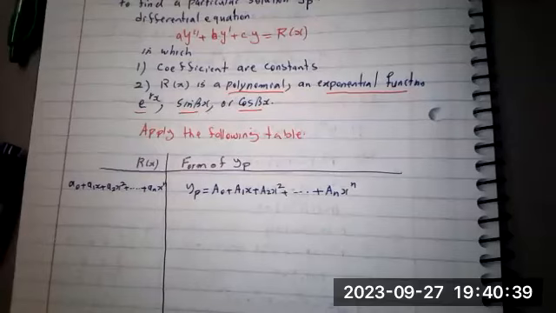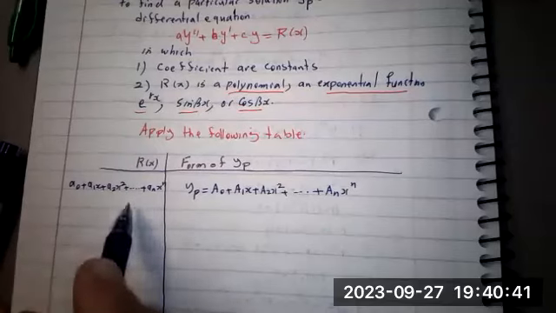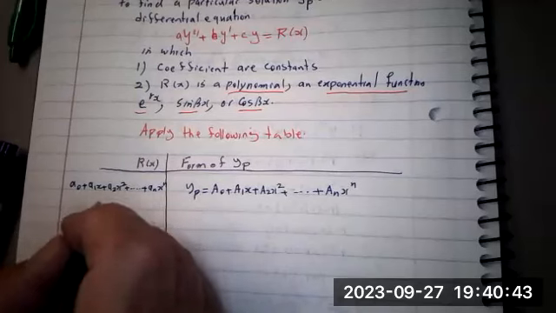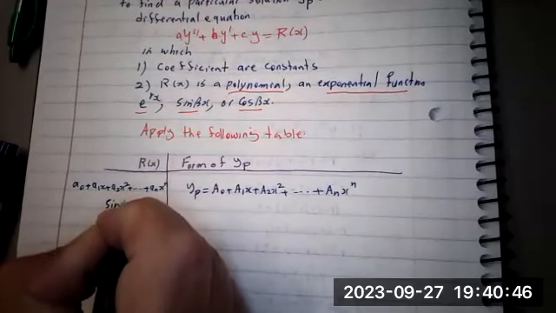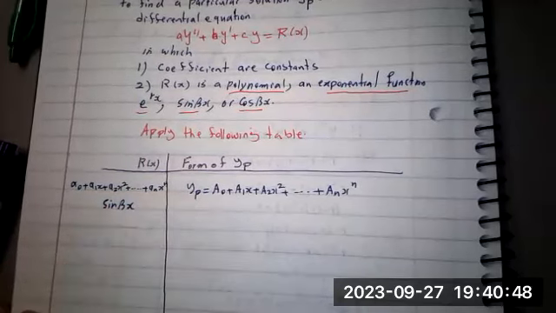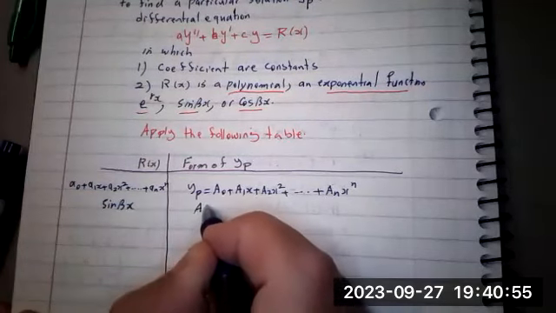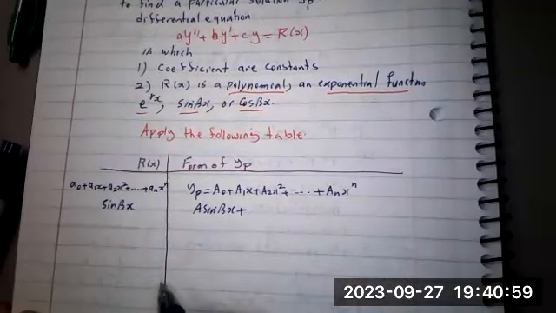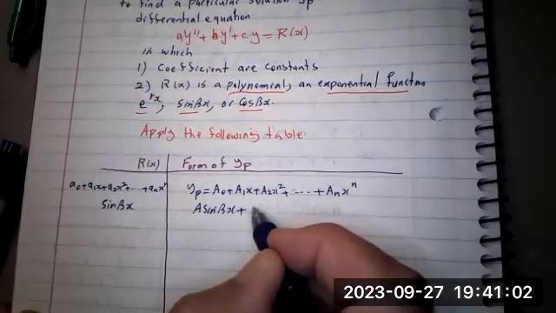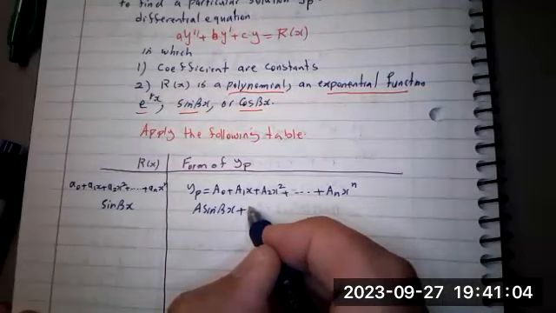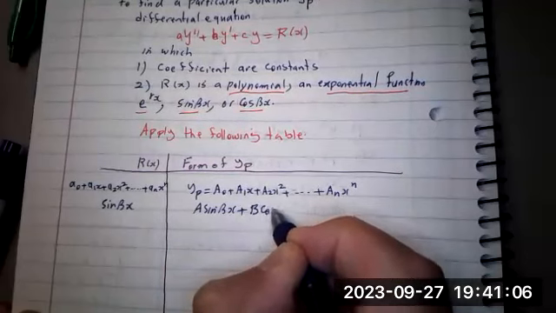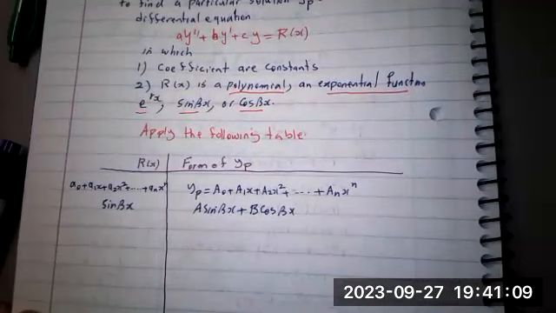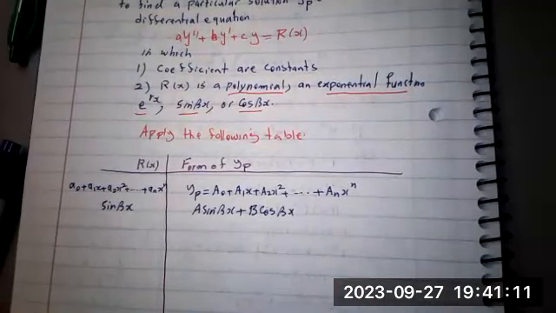The second type is going to be if you get a sine function, something like sine of beta x. So if you have the sine, you have to write a combination of sine and cosine. So it's going to be a sine of the beta x, for example, plus, for example, a1 and a2, but it's b cosine of the beta x, because the sine and the cosine are coming together.